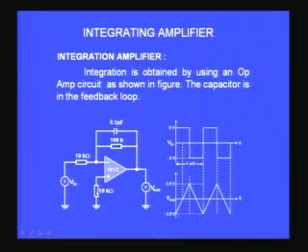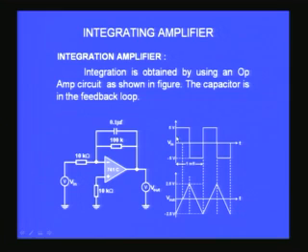Even without the resistor, the circuit in principle should work well if it is a good op amp. This 100 k is basically added to make sure that initially the capacitor is fully discharged, because there is a resistor path available. Even if there is any residual charge residing on the capacitor, it will discharge through the 100 k, and therefore there will be no charge there when the input signal arrives at the input. So that is the reason we use the 100 k. This is a circuit suggested by the manufacturer himself. If you look at the data manual of the 741 op amp, you would find it has the same circuit given as an application circuit by the manufacturer.